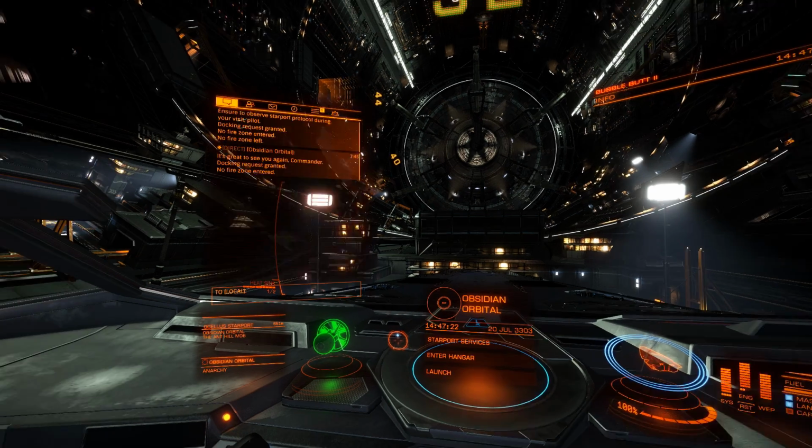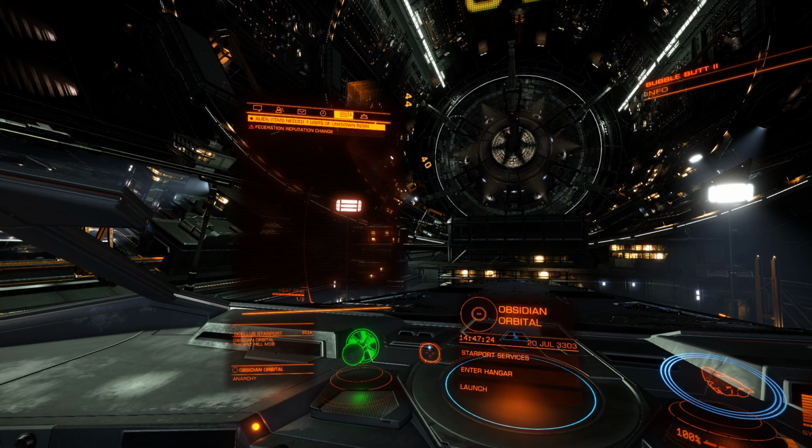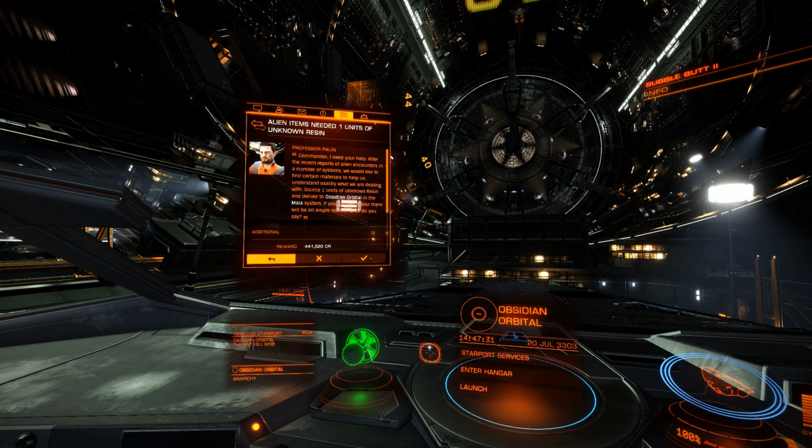I'm out here at Obsidian Orbital in the Maya system because I've heard that Professor Palin is offering a new mission. I've landed here and the mission has shown up in my inbox. He wants me to retrieve unknown resin, 1 unit, and bring it back to him. And he's going to pay me 441,520 credits for doing the mission.